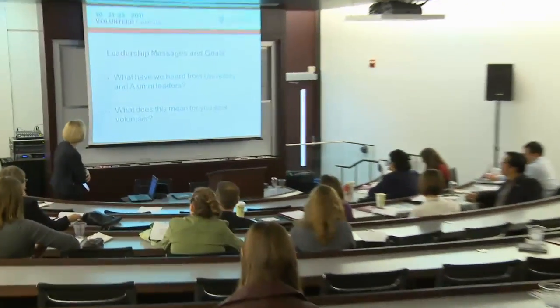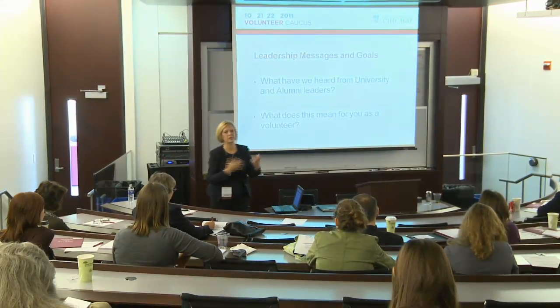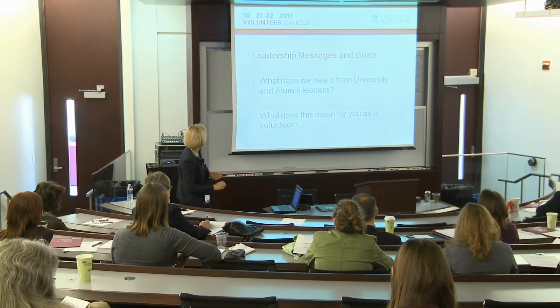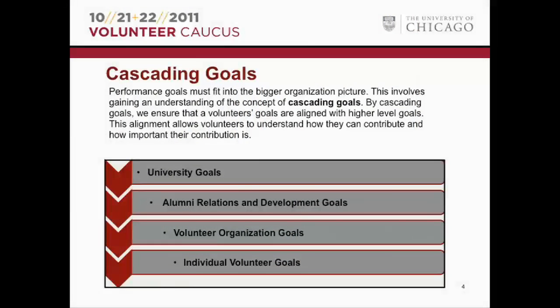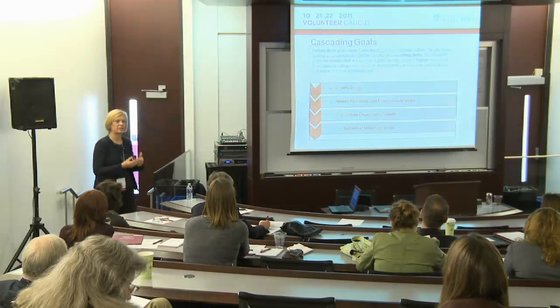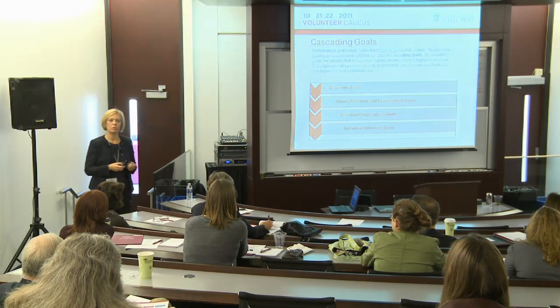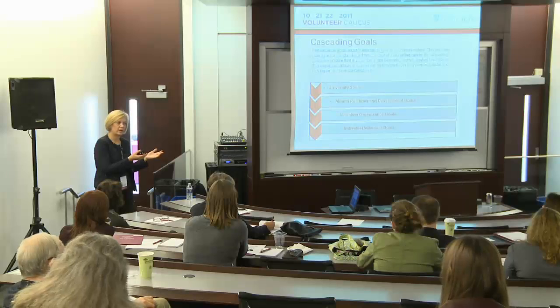Okay, very good. So I think we covered some of the key messages and what it means for us. Really, what it means for us is alignment, okay? And alignment is the fundamental of Cascading Goals. And this is part of your handouts there. The main point here is that goals aren't created in a vacuum, right? Goals are usually part of a planning process, and they're attached to something. They support something. And the university goals are really a foundation for what we as volunteers do, okay? We're here to support the university in many different ways, right?